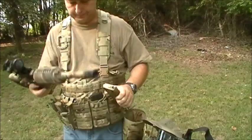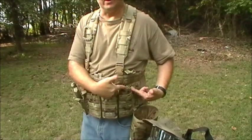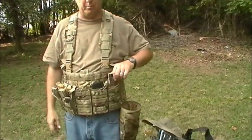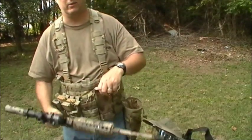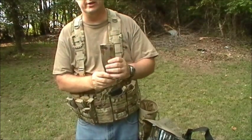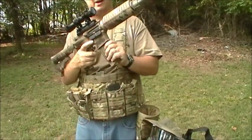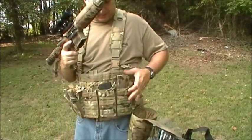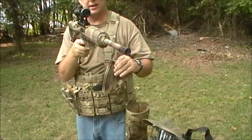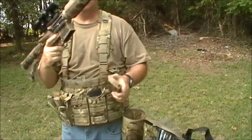You'll see guys with their magazines in their magazine pouch face up. What will they do? They will grab their magazine, pull it out. Now they can't load it that way. You can't load it like this, so you have to move it in your hand, then load it. It's taking too much time. With it face up, BBs on the top, bullets on the top, whatever's on the top, if you grab it, I've got to kind of shuffle it in my hand a little bit and then load it. I don't want to do all that.